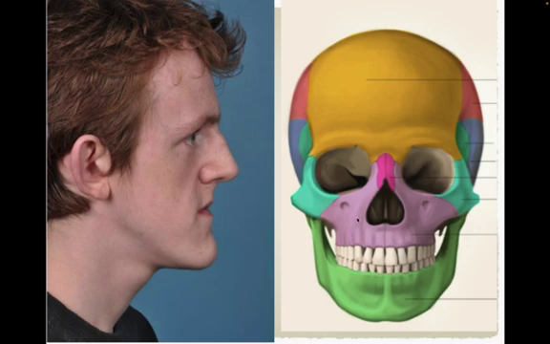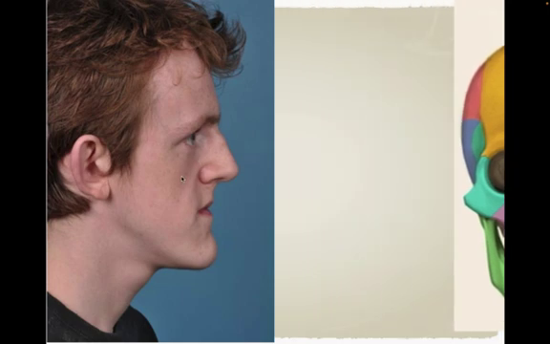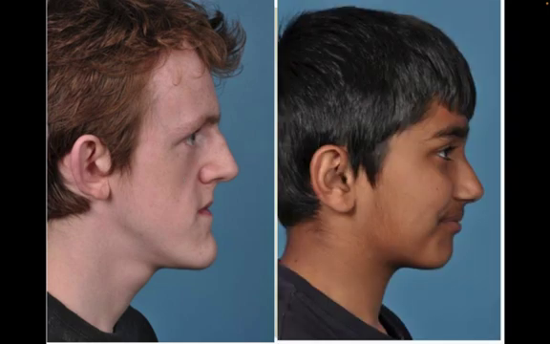Don't forget that the maxilla is a big bone. It has multiple processes. In this diagram here, this represents the maxilla. First, we have the alveolar process, then we have the zygomatic process of the maxilla, and we have the infraorbital process of the maxilla. So if the patient has a class 3 due to a retrognathic maxilla, when the maxilla goes back, everything else with it would go back. Also the infraorbital rim and the zygomatic process. So we can see that those patients, they don't have zygoma, they don't have infraorbital rim.